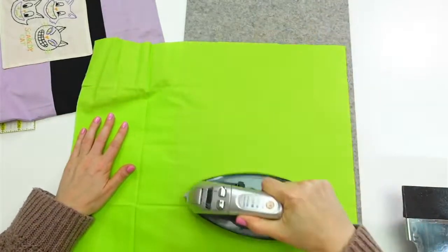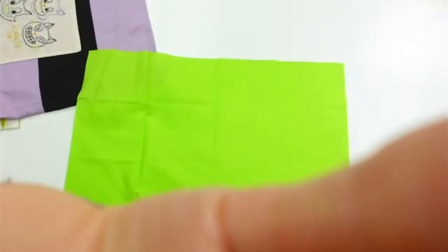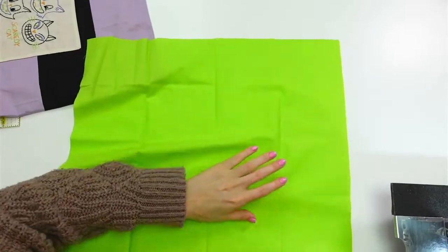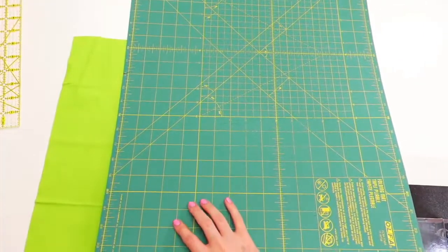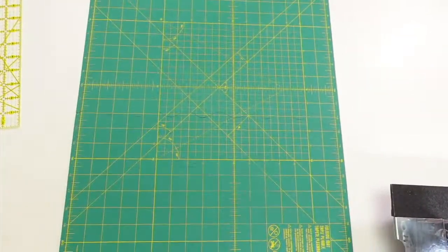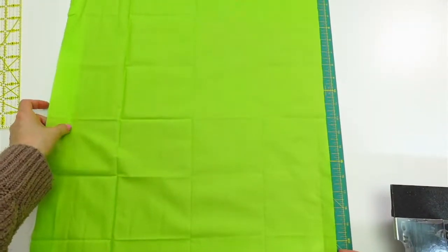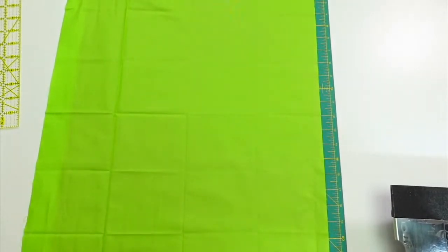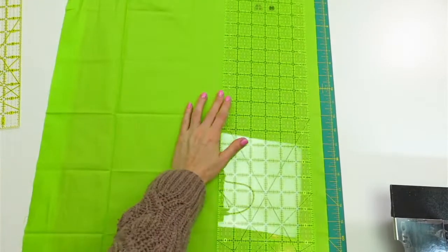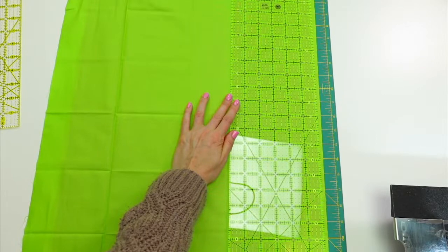All right, I think this is enough to cut these. Whoa, sorry. Hi. All right, I'm gonna lay this big one out. I'm actually gonna move this out of the way. I'm a little afraid I'm gonna cut into our finished little guy there. All right, that looks pretty decent. I'm gonna need my larger ruler for this. And you know what? I think I'm gonna just use the markings on the mat for this too.